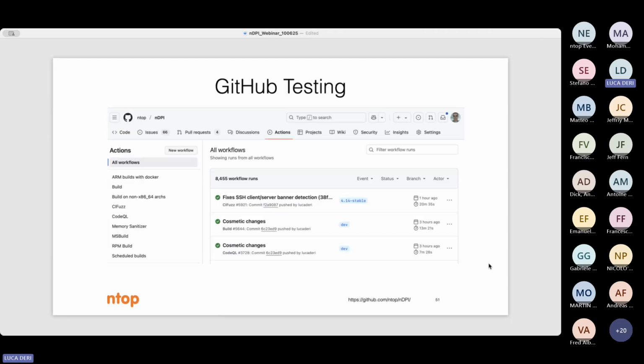In particular, we also have GitHub testing. It means that whenever we commit a change to the repository, we have some actions that are automatically executed. Those actions download the code and try to compile it on multiple platforms, including platforms that we have no idea how to access, such as an IBM mainframe, for instance. These are typical platforms that we support. And on those platforms, it runs some tests, fuzz tests or other types of tests, using the pcaps that I've shown you before that are part of the test pcap directory, part of nDPI.